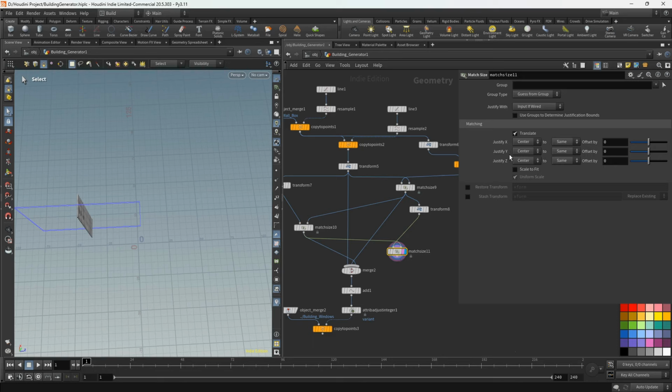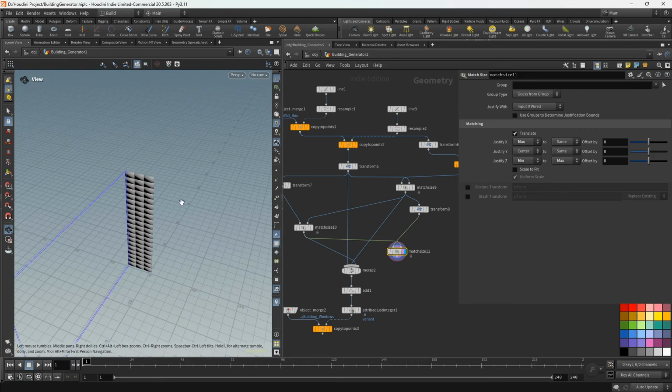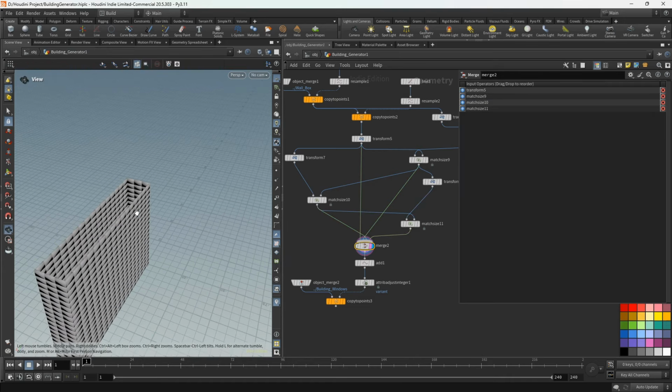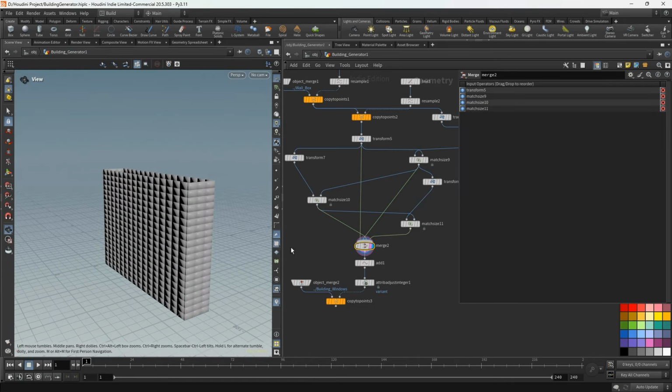And let's set up the match size node. Justify X maximum and justify Z minimum and maximum. Okay, let's connect to the merge node, and we have the building.